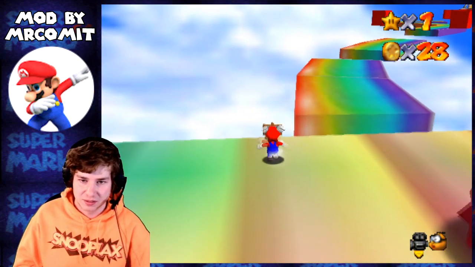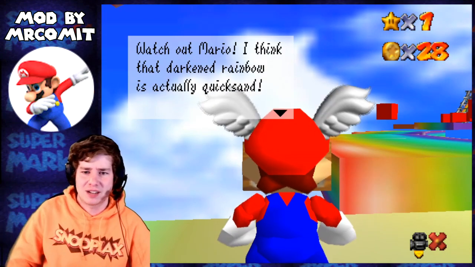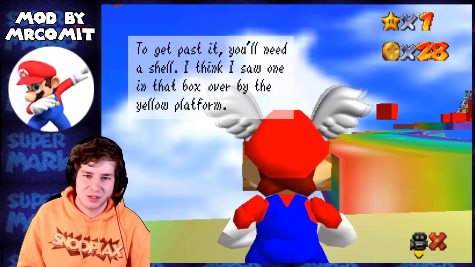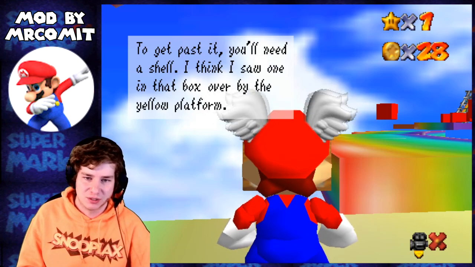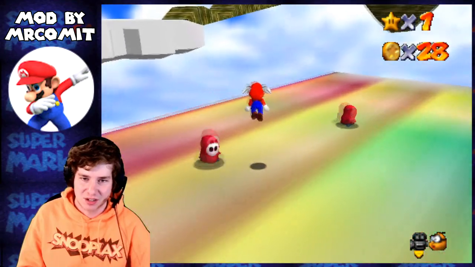Okay, what's this? I might need a Koopa shell for this. Watch out, Mario. I think that dark rainbow is actually quicksand. To get past, I think you'll need a shell. I think I saw one in that box over by the yellow platform. Okay, shoot, I did that in the wrong order. Alright, let's just get that star next, I guess.